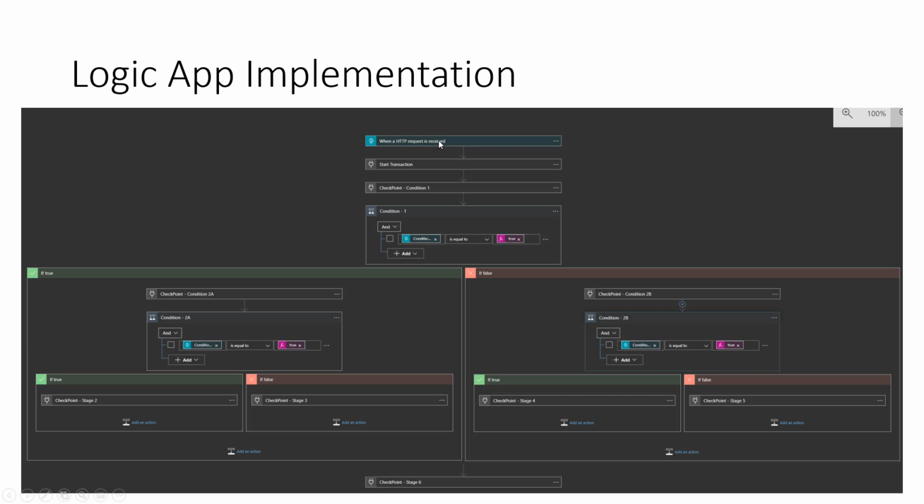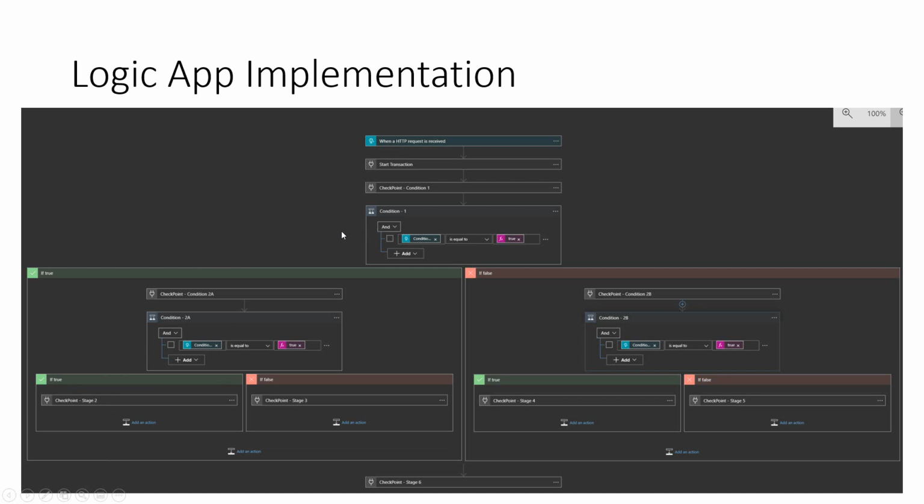So here a message is going to come in, and I'm going to pass 2 bits of data in the JSON, a true or false for condition 1 and condition 2. To show how this would work, if condition 1 was true, then we go over to the left here, we then come to the second condition, and if condition 2 was true, we'd come right out at the bottom here. So there's a number of different ways you can go through this logic app depending on how you set the input data.